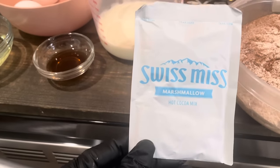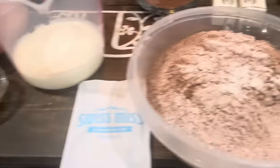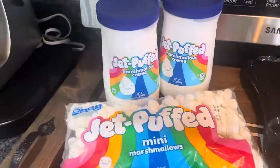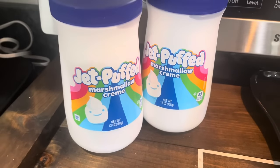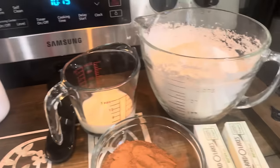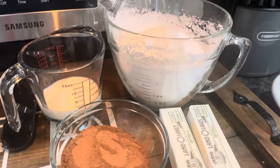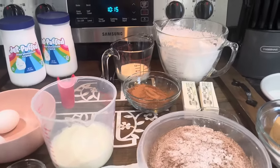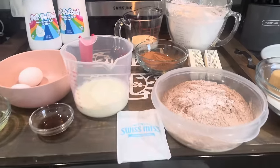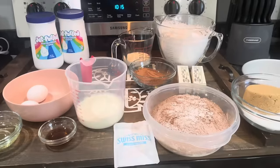Here's the star of the show — this is our hot chocolate. We're going to put milk with this and make the hot chocolate. This marshmallow cream is what we're going to fill our insides with, and the marshmallows are just for our garnish. And over here, this is our chocolate buttercream frosting that we're going to put on top of our cake. I believe it's going to be just as warm and delicious as hot chocolate. I absolutely love hot cocoa. So let's get into making this cake.